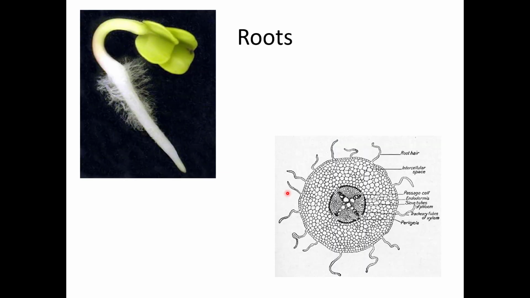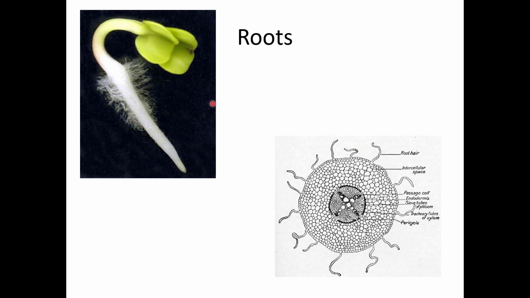Now, at the other end of the plant, we have roots. Here's a root cut in cross-section. It has xylem and phloem. Xylem, these thick cells here, act like straws. They run the length of the plant. There are lots of cells that end up end to end together, like a bunch of drinking straws lined up from the roots to the leaves. That tissue transports water. Phloem is this thinner walled tissue out here. Phloem transports the sugars of photosynthesis. Now, on the outside of the root, you can see these hairs. These are called root hairs.